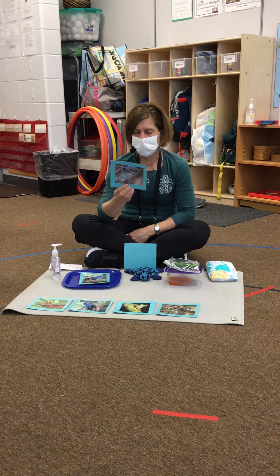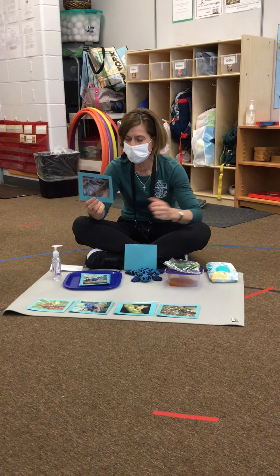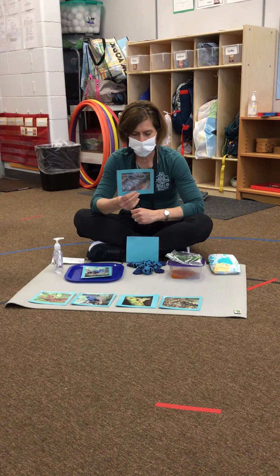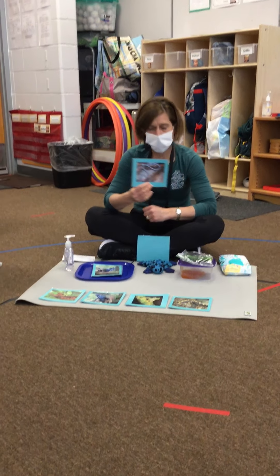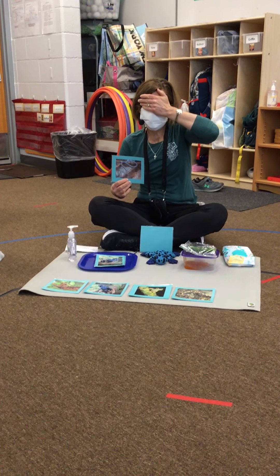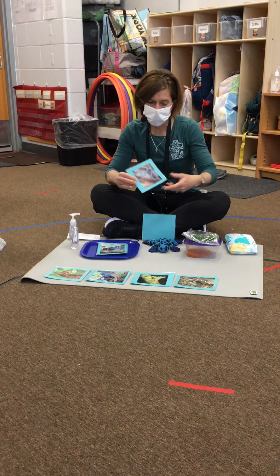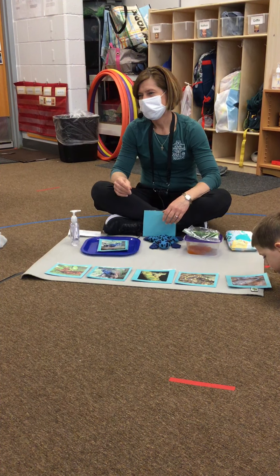This one looks like a snake — it kind of looks like a worm, and I'm probably not going to pronounce it properly, so my apologies. I want to say this animal's name is Caecilian. He looks like a worm, but he's an amphibian and he lives underground, and he's blind. His eyes don't work because he lives in the dark all the time under the ground, kind of like a worm.